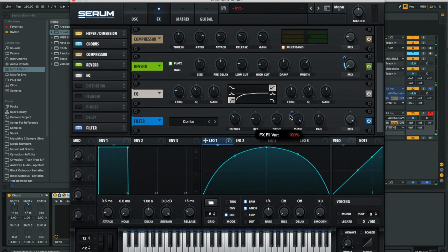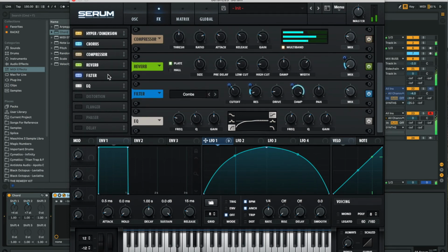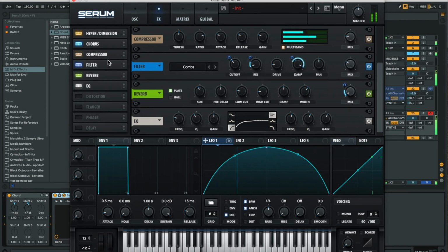See, I like to do stuff like this, like automate the dampness, and maybe just do a small bit of movement on this. And the resonance too. And then blend that in. Probably want to put that before the compressor too. Actually, maybe not. Definitely before the reverb. That's a good spot. After the compressor, before the reverb. And this is the sound.